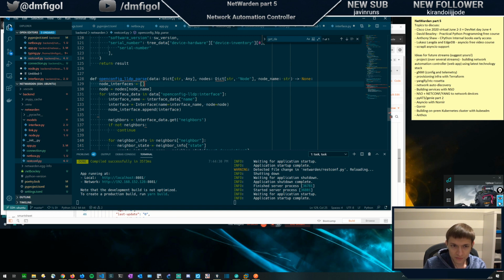So I can do this piece, for example. I provide LLDP data and a list of nodes, and then I also give the name of our node. Cool. Node name. I would even call this name template.